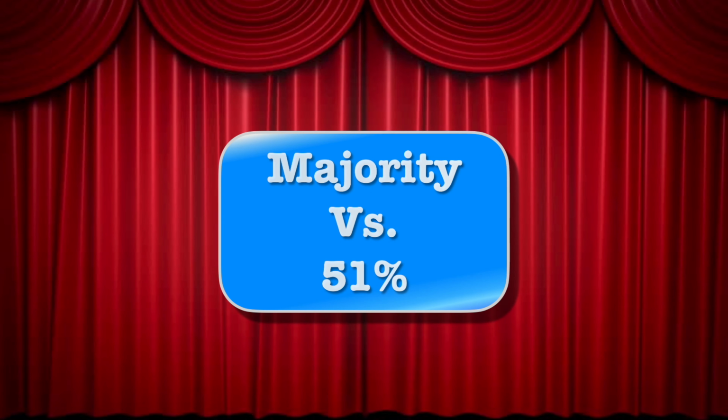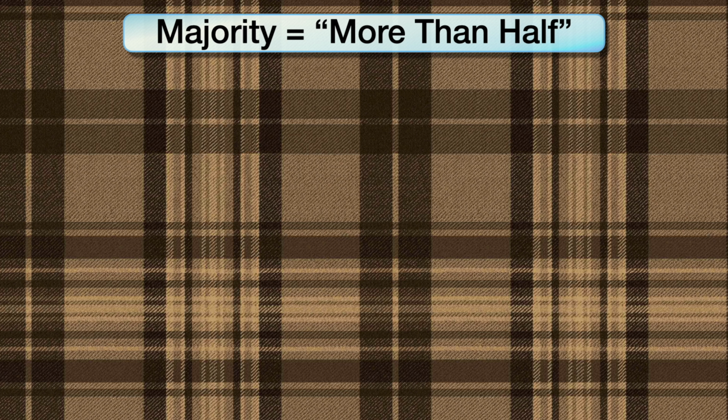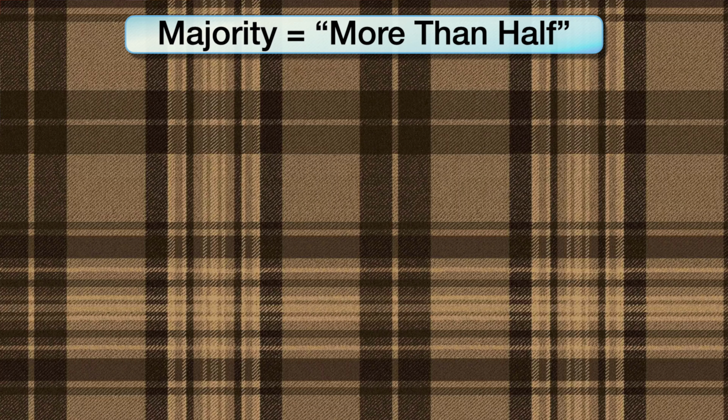Now let's get back to the reason you're here, to understand a majority vote. So why were those other descriptions of a majority vote wrong? First, let's look at 51%. Many people use this as their definition of a majority, but let's see how quickly it fails. As we know, the true definition of a majority vote is more than half. Let those be your favorite three words, more than half.